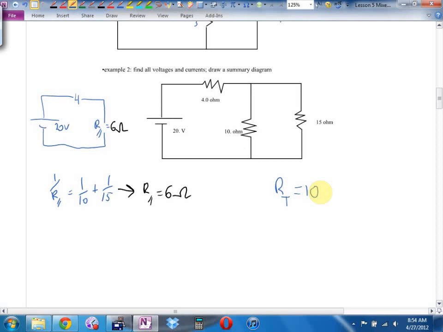Do I know any other totals? Do I know total current? Not yet. Oh! Do I know total voltage? That's going to be the chairlift, isn't it? So what's total current? What's the equation that has V, I, and R in it? Oh, V equals I times R. So I equals, Nicole, what? What over what? So specifically in this example, what over what? Numbers. Okay. V total over R total.